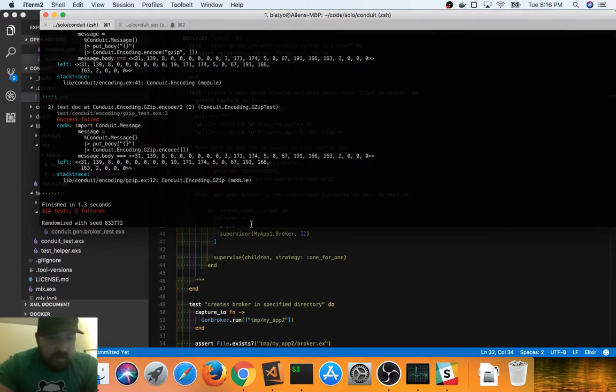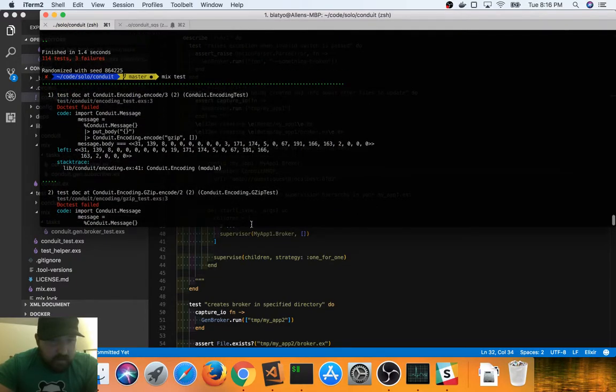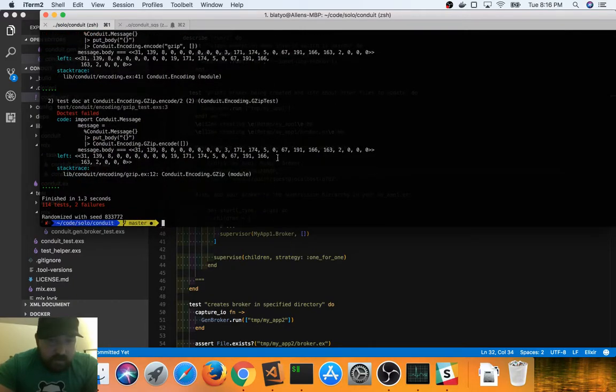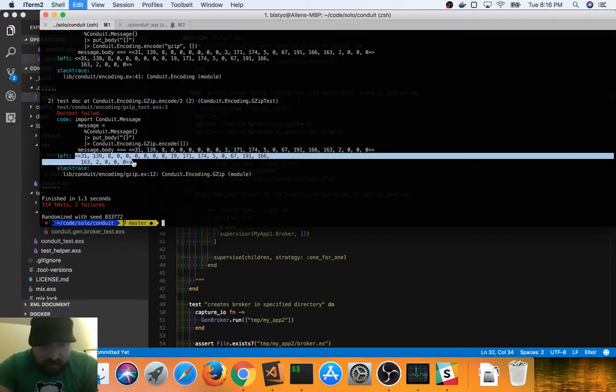I have no idea why that would have changed. Yeah, that's very perplexing to me. Well, I guess we know what the value is supposed to be. Yeah, that's really weird. Okay, so that's in gzip.